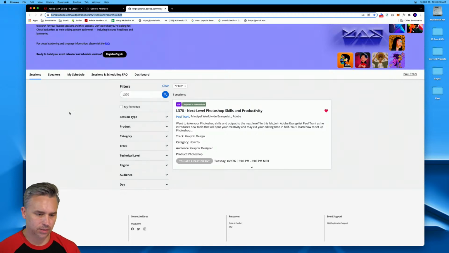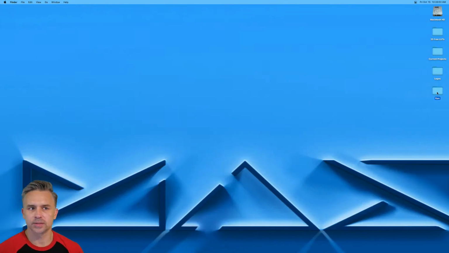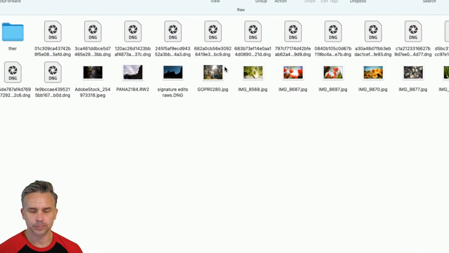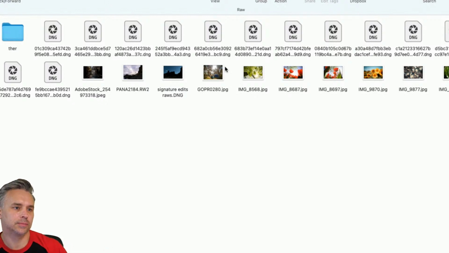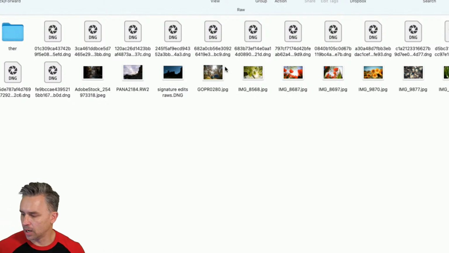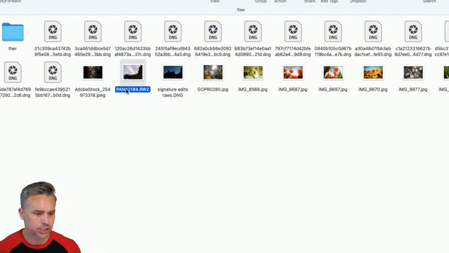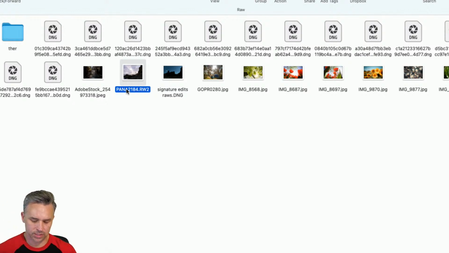All right, let's get this started. I'm just going to take some photos. We're going to do some speed edits. We're going to talk about some things. I'm going to go into these particular files, these raw files. Here's a lot of raw files, like DNG, RW2. I'm not sure what type of file format that is, but these are raw files taken from cameras that we can use in Photoshop. So that's where I will start.